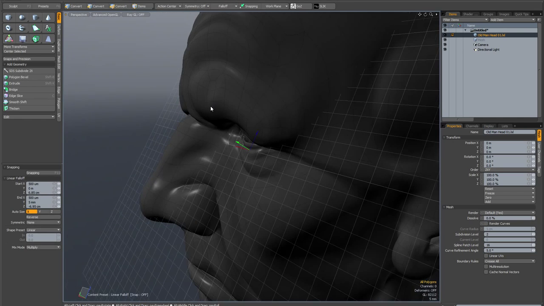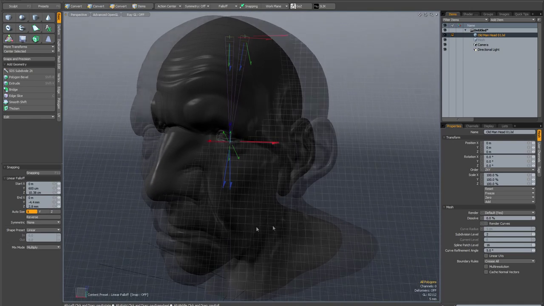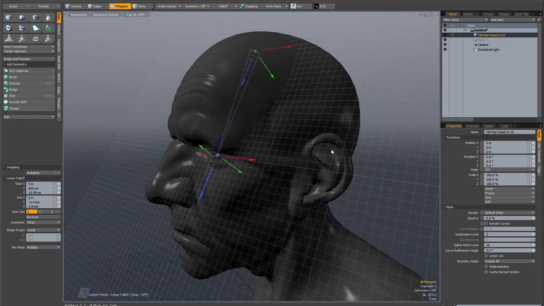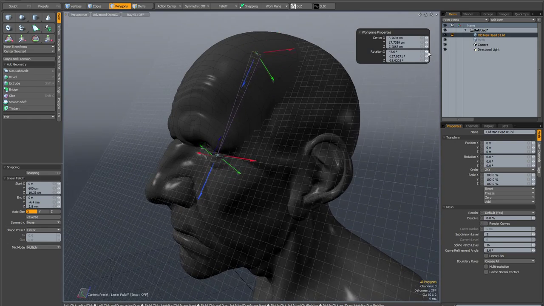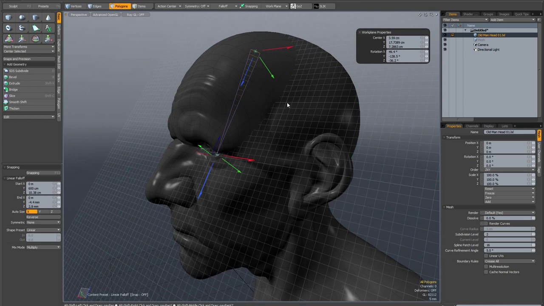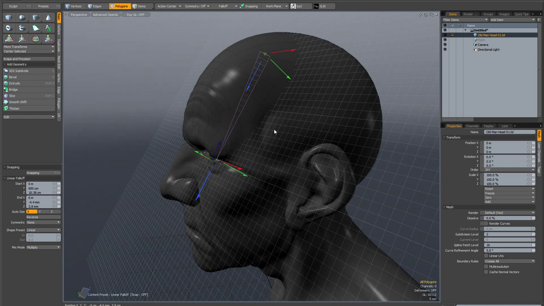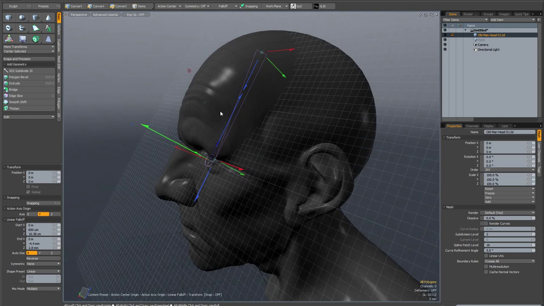So if I select a linear falloff and draw it out, you can see that the falloff is aligned to the workplane, and if I move my mouse to one side and hit Shift End, I can still fine-tune the rotation and position of the falloff and the workplane together by transforming the workplane properties. So let's say that I'm happy with this. And now if I activate, let's do a move tool this time, again it's put it in the default action center, but I'm going to go to origin once again, and that's going to center it on our workplane.